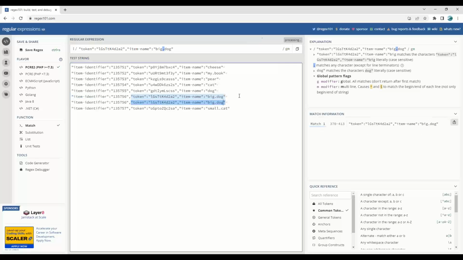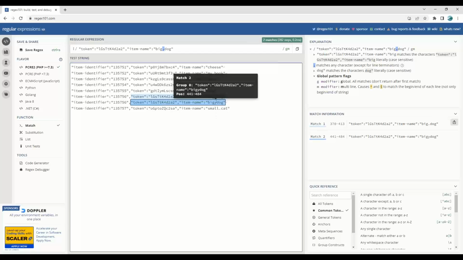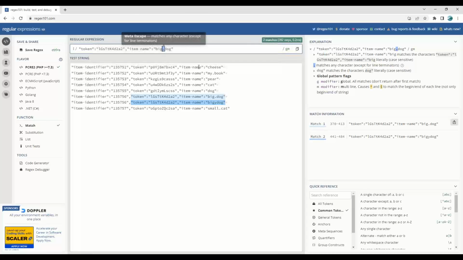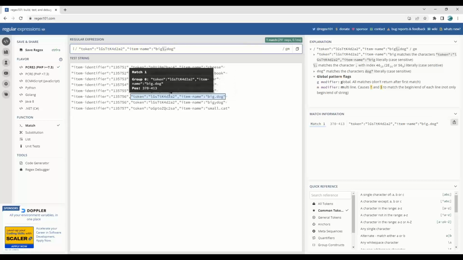If I had a different value, called piggy dog or whatever, this regular expression still fires and finds it, because the dot is a special character in regular expressions. So just so you know, you need to escape those things sometimes. This will be important later on in my demo.